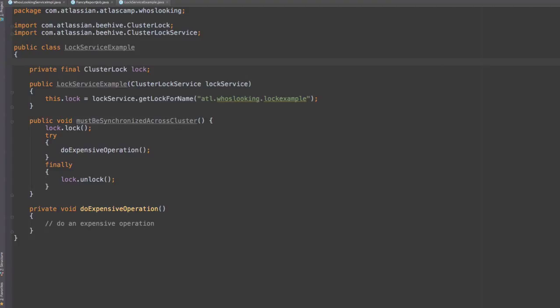Word of warning, again, in a cluster, try to avoid this if you can, because it can really introduce an artificial bottleneck, and you can end up with lots of requests ganging up, waiting to obtain the lock, and it'll hurt your scalability. If you do need to use a lock, try to limit the scope of that lock.